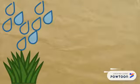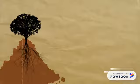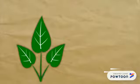Plants need water to survive, but most of the water a plant takes up from the soil doesn't stay in the plant itself. In an actively growing plant, water moves from the soil into the roots, up the plant, into the leaves, and then evaporates into the atmosphere. Water exits the leaves through openings in the leaves called stomata. This loss of water may seem like a waste, but the process of water evaporating from the leaves actually helps to keep the plants cool on hot days.